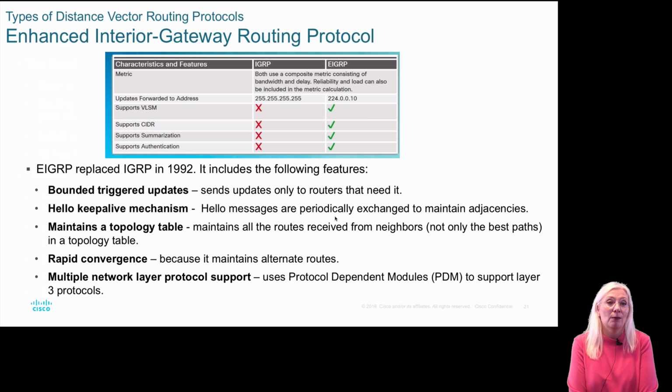Almost the same thing applies when we look at EIGRP and IGRP, which was replaced in 1992, so IGRP is very, very old. EIGRP also supports subnetting, supernetting and authentication, and it also uses a multicast address. This is faster than RIP because it converges faster, and it uses more resources than RIP because the calculation of the best path is more complex.